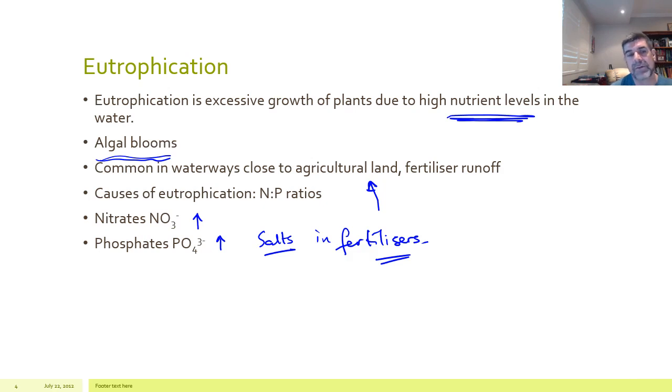So monitoring the levels of nitrates and phosphates, nitrates obviously a little bit more of a problem because they are all soluble, but we can precipitate the phosphates out in order to identify those levels. But when we see evidence of eutrophication, and you can sometimes see that just with the changing color of the water, we know that these two particular anions are in higher concentrations.